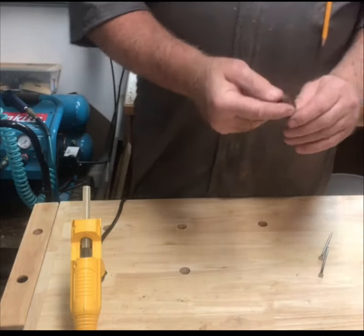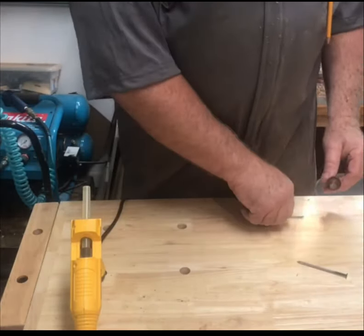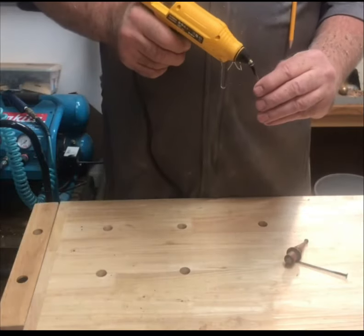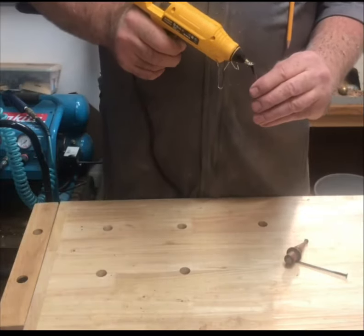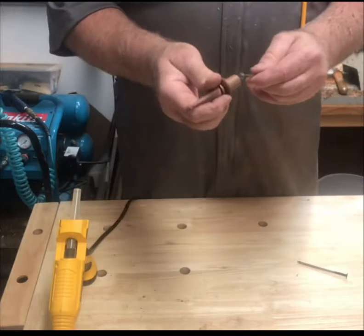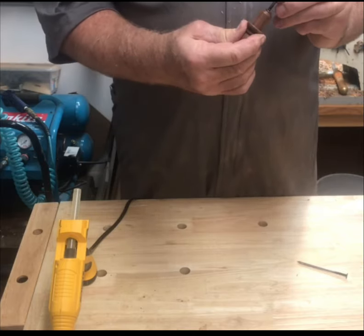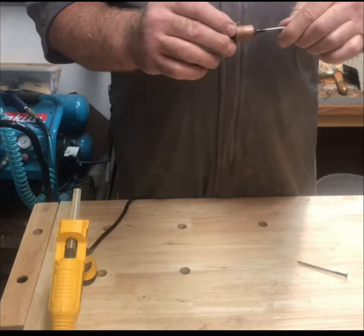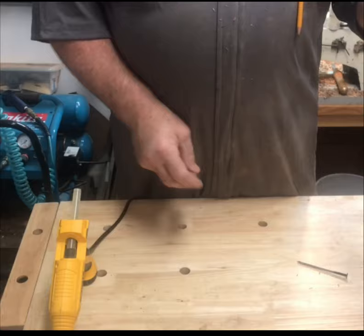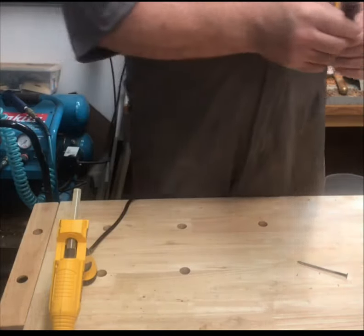Now, I've learned a little trick that works very well when doing this. I'll take a nail. These happen to be 16 penny nails. I'm going to put a dab of hot glue on the end of it, and then I'm going to glue my finial to the nail. Now, this is strictly temporary, and it's for the purpose of painting it. So I'll take that then.